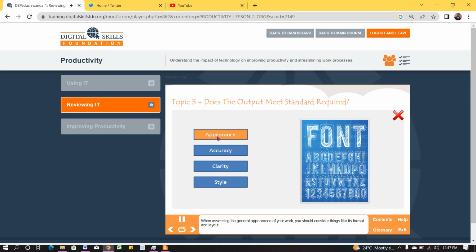When assessing the general appearance of your work, you should consider things like its format and layout. The format and layout of something is the general design or arrangement of, for example, a document. There's no right or wrong format or layout, but some options are more appropriate than others. It all depends on the audience, the goal, and the content. For instance, if you're preparing a presentation for teenagers, your general format and layout should be fun and colourful, with eye-catching images and playful, snappy graphics. However, if you are preparing a presentation on a serious issue to an audience of senior academics, the format and layout of this presentation should reflect the more serious nature of the content.